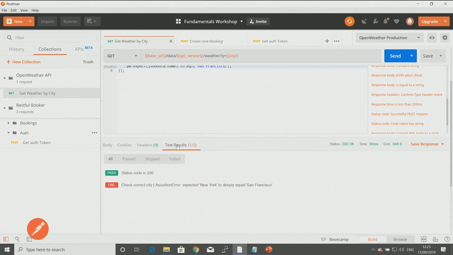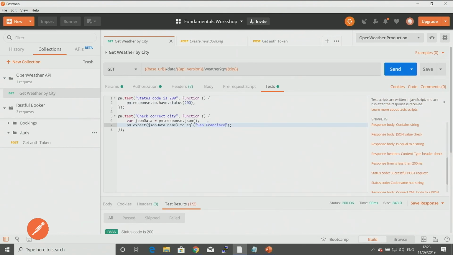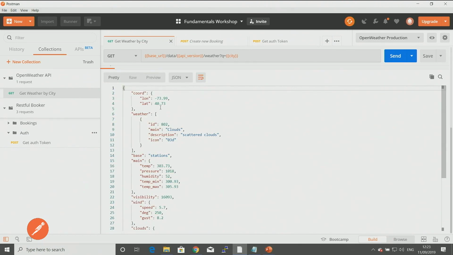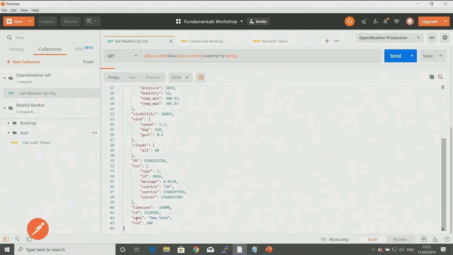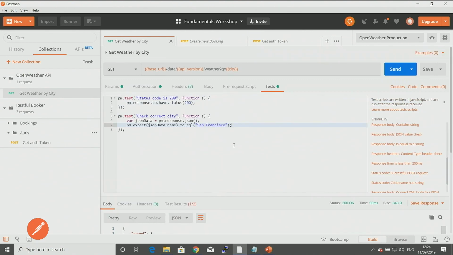Now you can see that one of my test cases fails. Check correct city, assertion error, expected New York to equal San Francisco. So basically, we're expecting the value of San Francisco, but in the response data, if I look at the body again, this time we got the value of New York, and hence my test case does not pass.